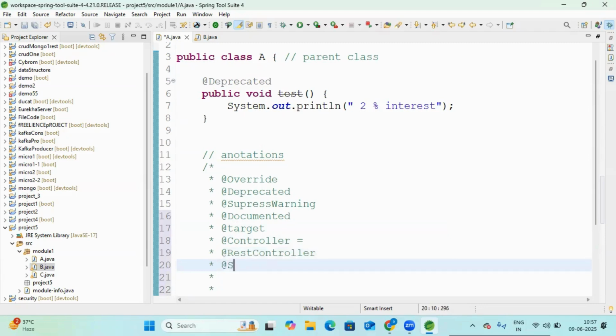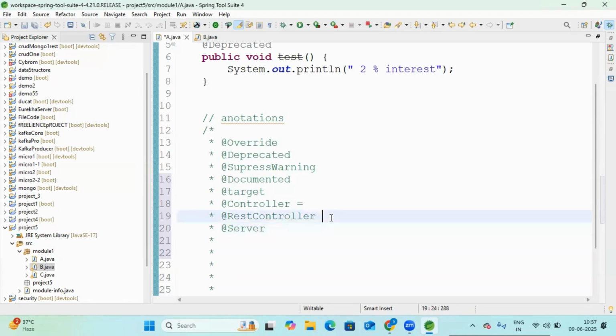Then we have the @Service annotation, where we will create a service class. Inside the service class we will create different types of methods, and implement those methods inside the controller and REST controller. Then we have the repository layer, @Repository, where we will create a method which implements JPA repository. JPA repository interacts with our database, and all the data related work is done with the help of that repository layer, which we inherit inside the service and controller layer to make a connection with the database.